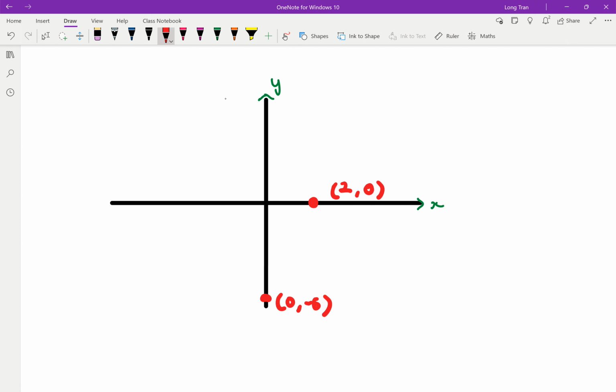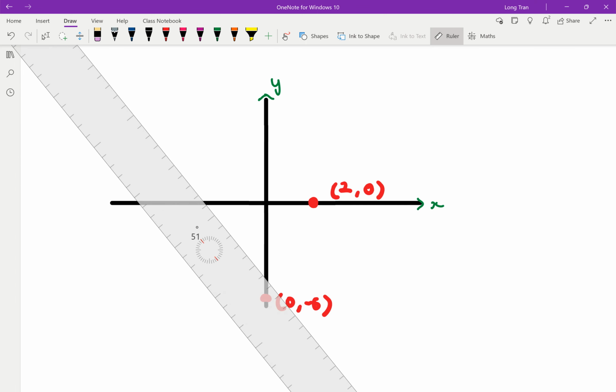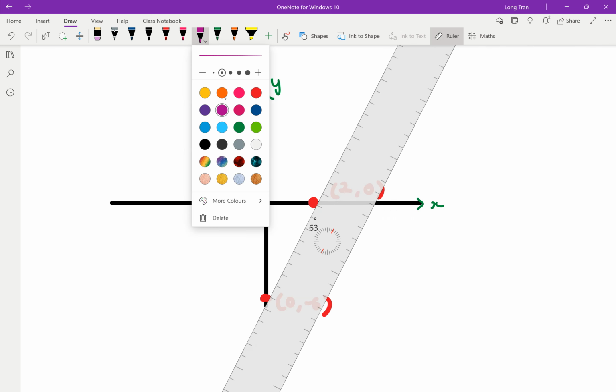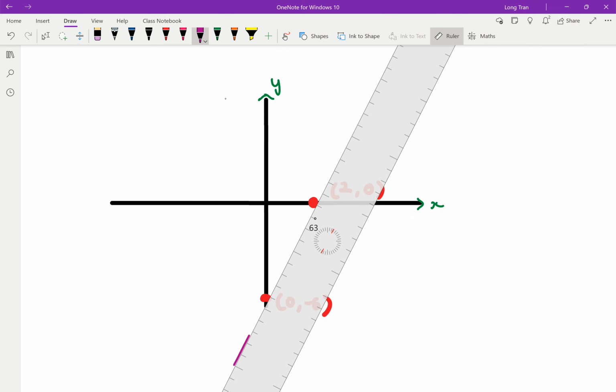You can plot it like that as long as, obviously, negative 6 is much longer than 2. So the distance from here to here is 2, and the distance from here to here is 6. As long as it shows that, 2 and 6 do look different, then you can now use your ruler, and you should use your ruler to then sketch. So when I sketch this graph, I'm just going to do it a bit smaller.